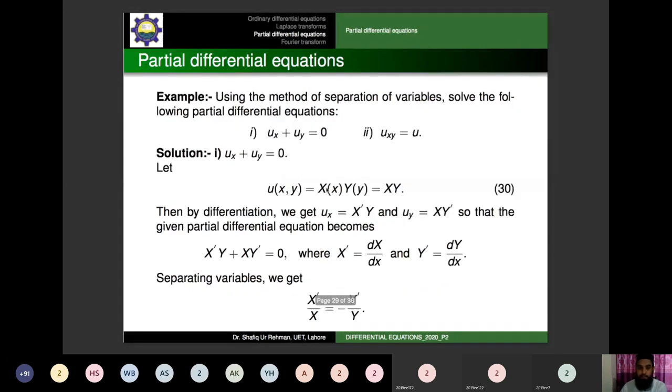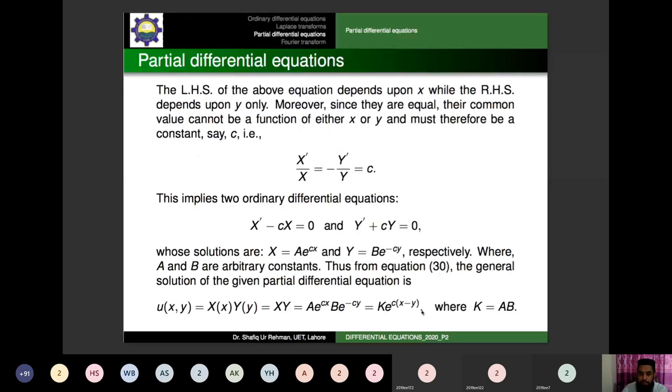So with the assumption that U is the solution of this equation, expressed as a product of unknown functions, finally we have an expression for capital X and an expression for capital Y. So plug in capital X and capital Y as expressions of small x and small y respectively, and simplify as much as you can. The combination of two arbitrary constants could also be replaced by another arbitrary constant k. So eventually we will have this solution: U of x, y is equal to k times e raised to power c times (x minus y), being a function of x and y. So this is the solution.